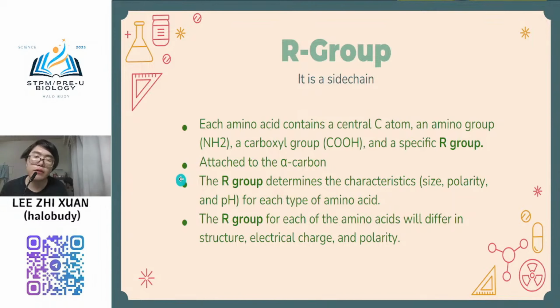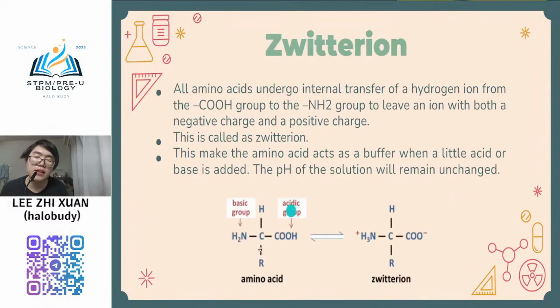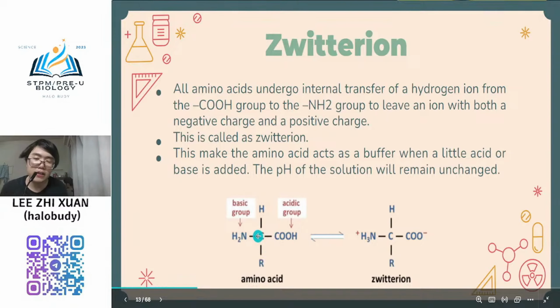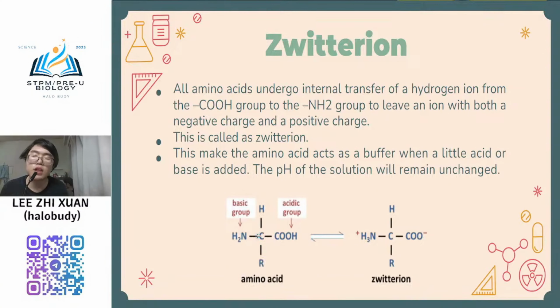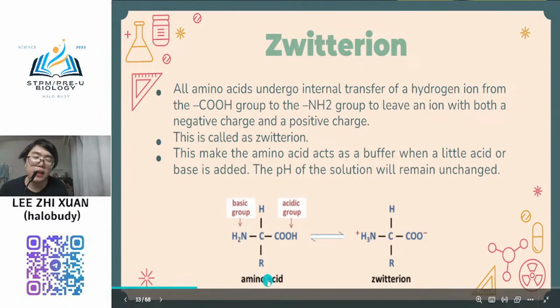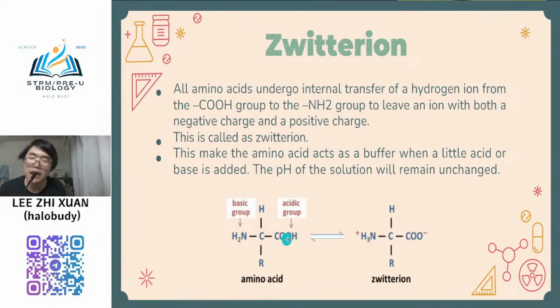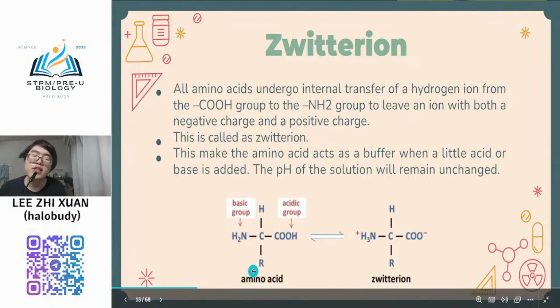If you consider this basic structure of the amino acid, it actually acts as neutral, meaning that pH is equal to 7. If you ignore the side chain, if you assume the R is H, then this amino acid is glycine. Yes, it is neutral, pH equal to 7. But different side chains will provide different properties to this amino acid.